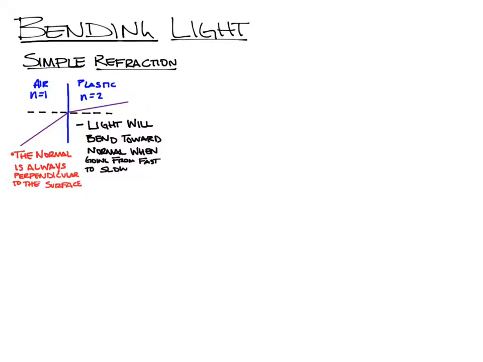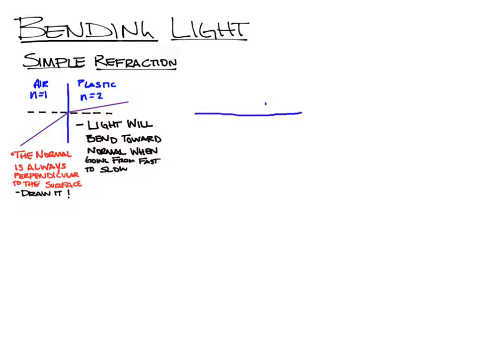So, you find the interface between your two mediums, where they meet, that's our surface, and the normal line is going to be at a right angle to that, at 90 degrees to that. That's what it means to be normal. So, that's what happens when we go from fast to slow. Oh, real quick. Always draw your normal line. When you're doing refraction, always draw the normal line. And the normal line is important because when we talk about angles, when we talk about bending towards the normal or bending away from the normal, angles and that bending all have to do with the normal line. It has to be there.